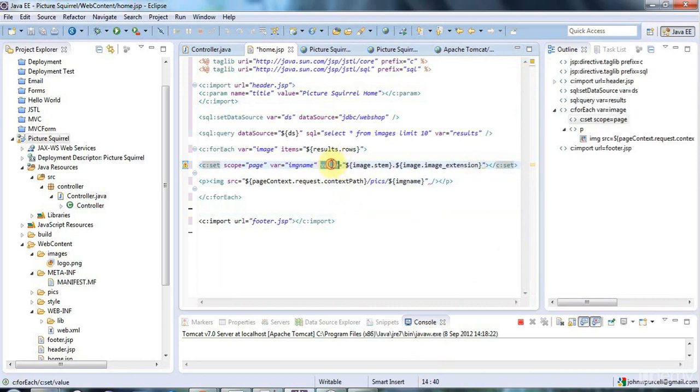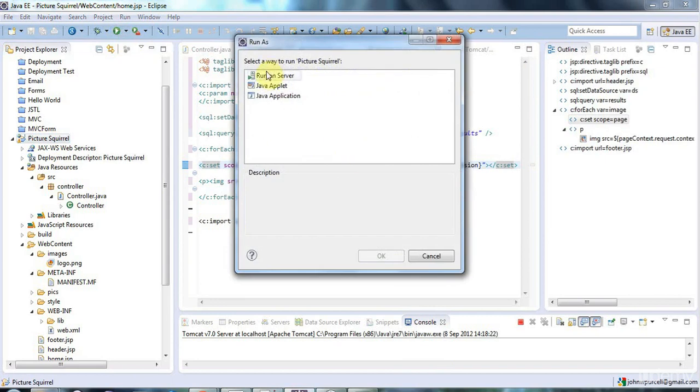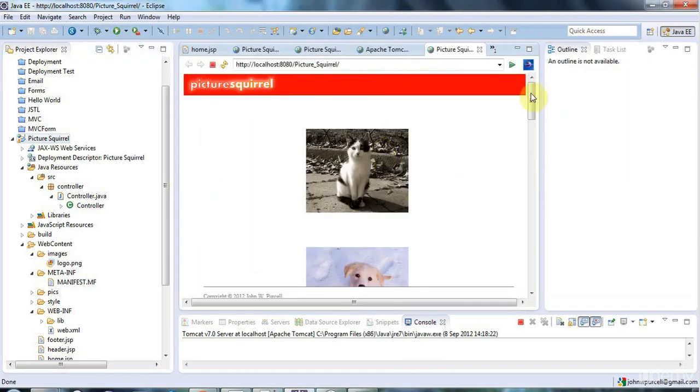The attributes all need the form attribute name equals and double quotes. Often in HTML, especially older HTML, you see the value is unquoted if it's a number, for example. But that's not really considered good practice anymore, because these days we're trying to make HTML conform to a more XML type syntax. So let's save that and run it again, and this time, with a bit of luck, we have our images.